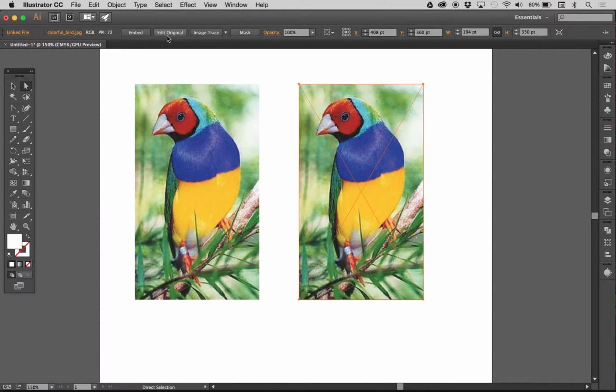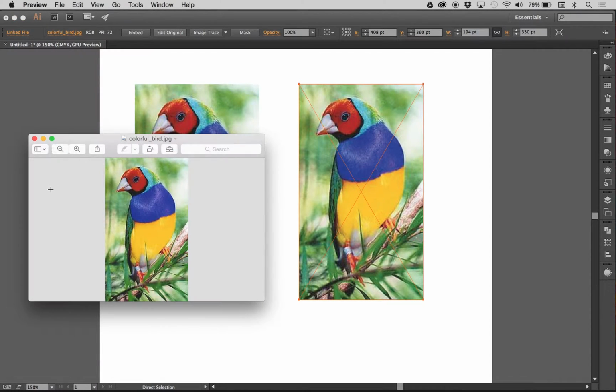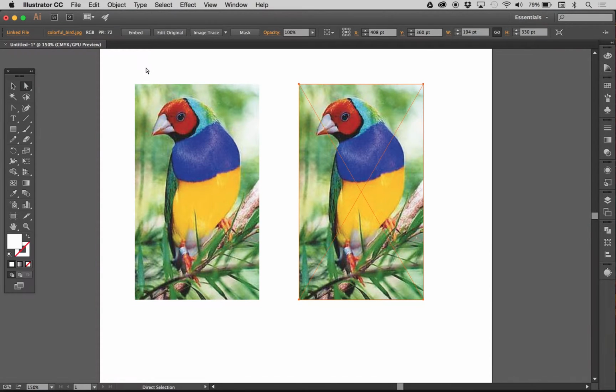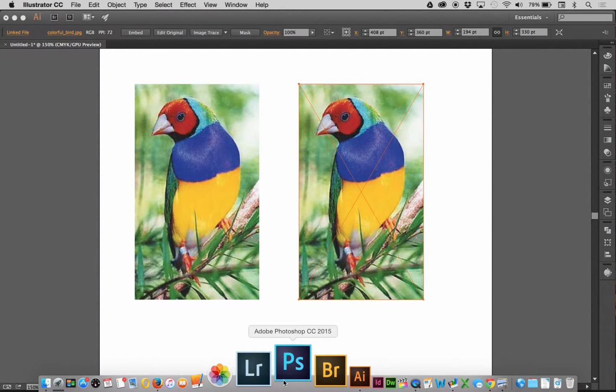That is because when it is linked, the computer itself will find that file and update it, or I can go edit it. I could change this bird's color to a completely different color. The problem here is that it might open it in Preview, because I have my computer set up to open JPEGs in Preview. So I would have to just go to Photoshop directly and change it. But because it is linked, when I change it in Photoshop, it would change here as well. Whereas this one being embedded would not. So let's test that little theory right there.